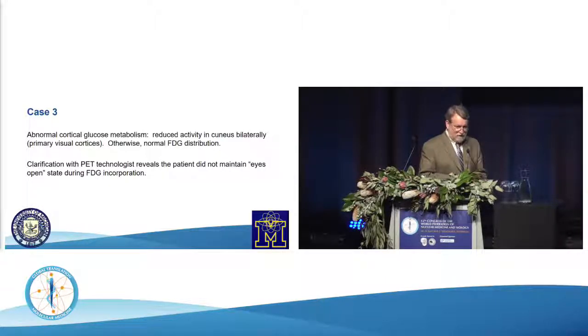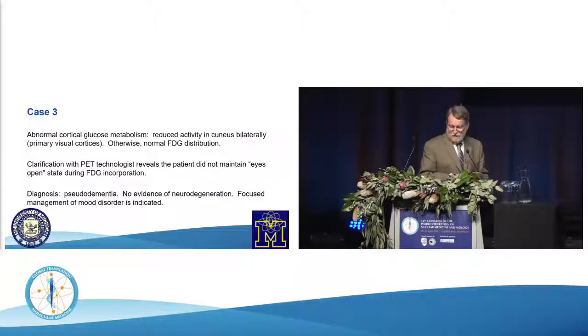And the answer was that this patient was in an unarousably disconsolate mood at the time of the study and refused to keep her eyes open during the isotope incorporation phase of the examination. So she was essentially studied with her eyes closed. And so given this, our diagnosis is that of pseudodementia. She really has normal metabolic activity for one with no visual input. So she doesn't have a neurodegenerative problem, and she really needs more focused management of her mood disorder.